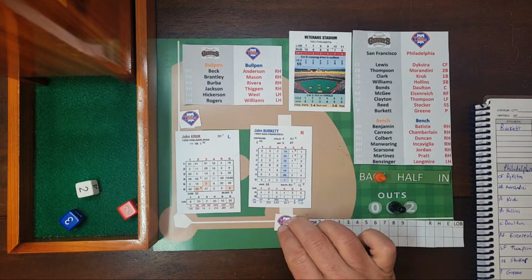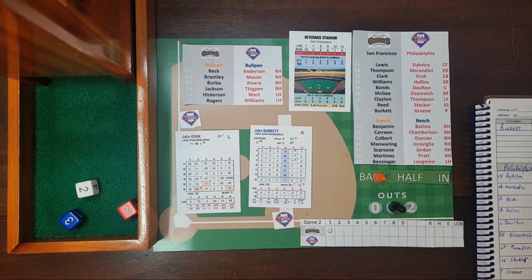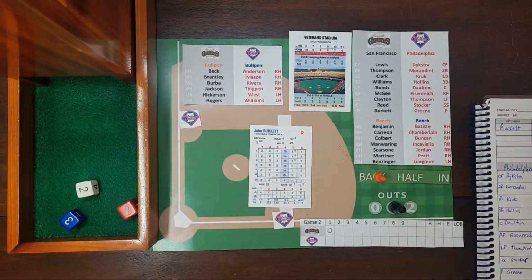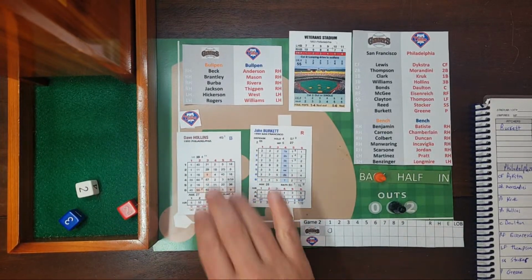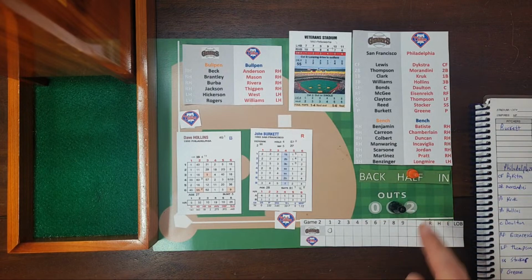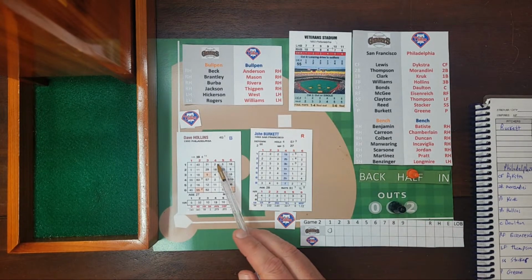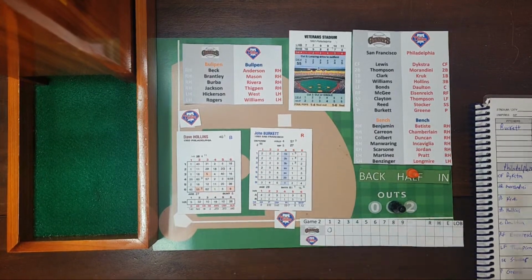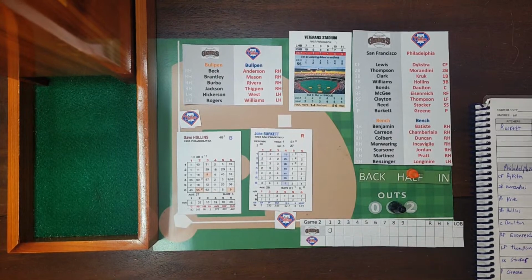But now runners are at the corners for Dave Hollins. And they've got Burkett on the ropes here in the first. But a double play will get him out of the inning. Infield is now halfway for that double play. They're not going to play in. They're going to play back for the double play. Hollins has 4 good chances for double plays on ground balls: 2, 4, 2, and a 1. All those are low numbers. Would be double play grounders if we hit those results.